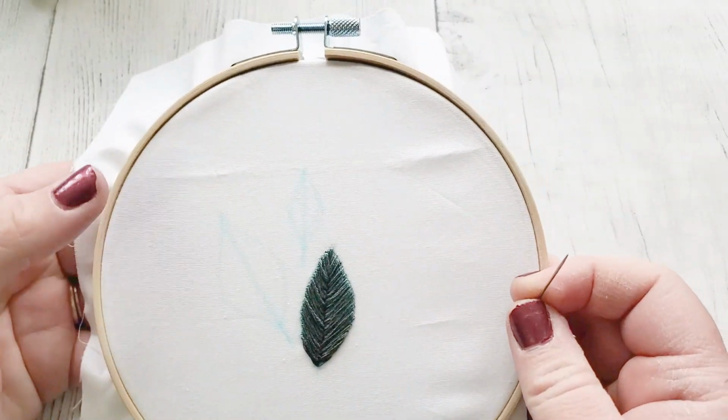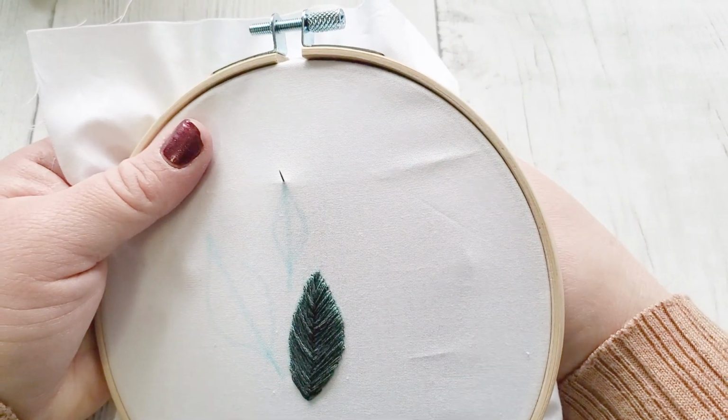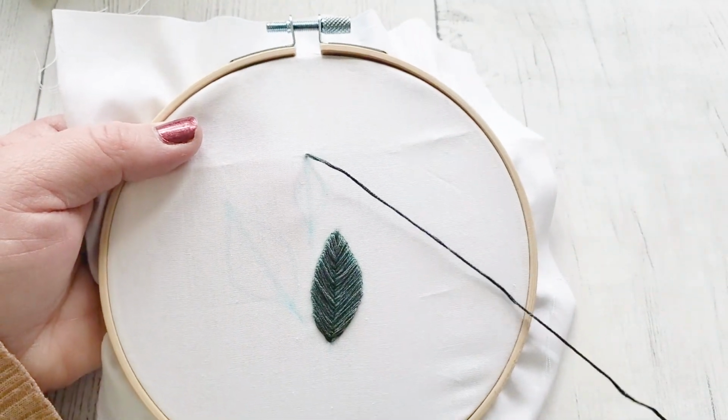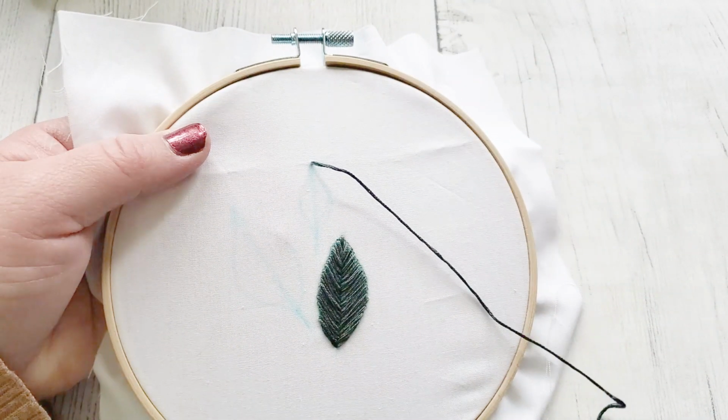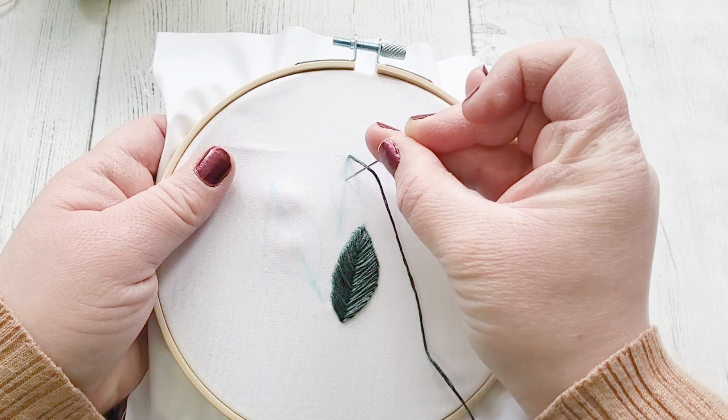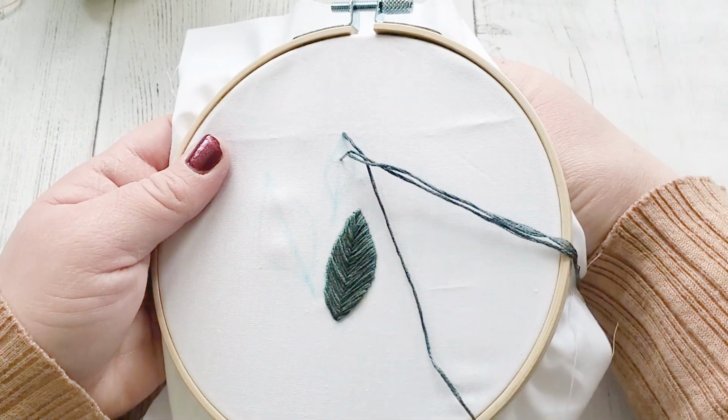Let's practice by filling in a leaf shape. Note, with this stitch, it's helpful to know where the center of your fill space is. So for a leaf, you'll see I've drawn a line down the center of my leaf as a guide. To get started, you're going to take one stitch from the top of your leaf about 1/4 to 1/3 of the way down the center of your leaf.